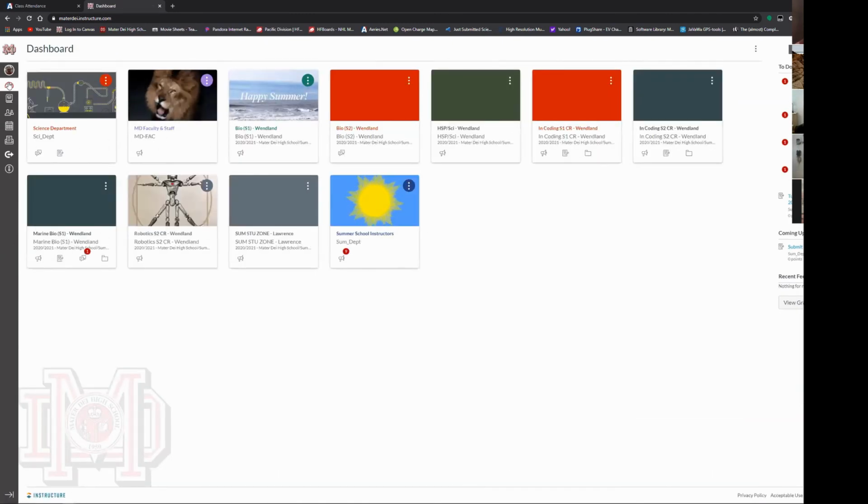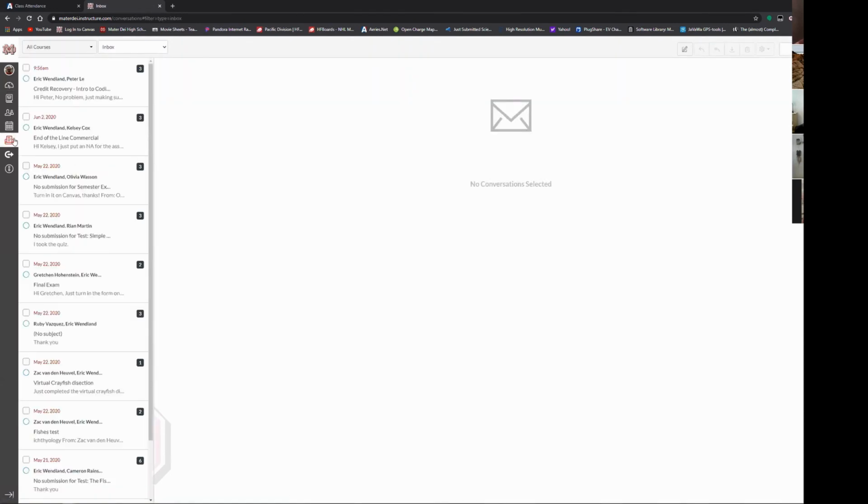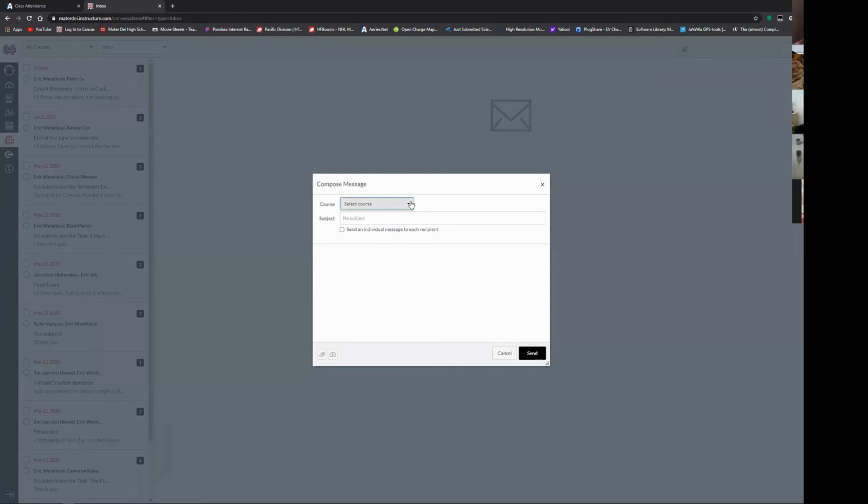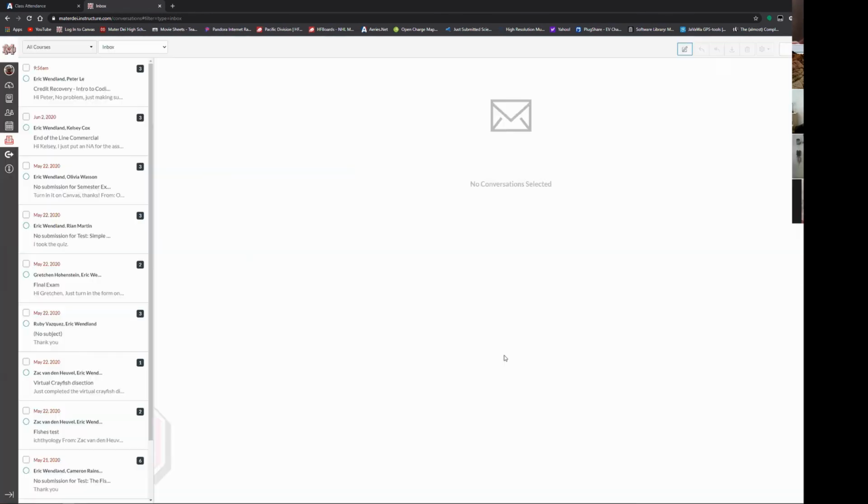Now you can always email me through Outlook, your iPads and things like that. Canvas does have a cool email tool for inbox. It's right here. Let's say you want to send an email. You'll just hit right here. Up here, you can select your course, favorite course. That's this one, right? And then you can put to teachers. There I am. Or let's say, mine will look a little different than yours, but I want to send to all my students. So I can go to students, all in students, and it will send emails to every single section. So it's a great way to get a hold of me. I actually prefer this way.